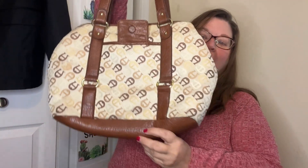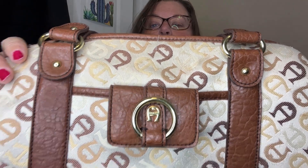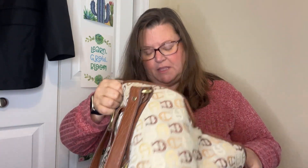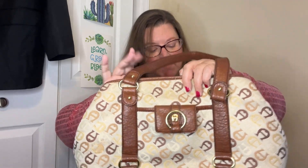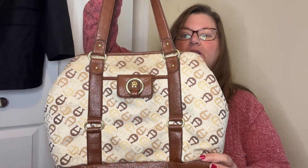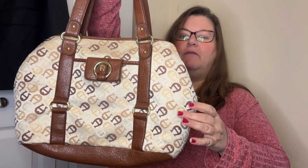First item I'm showing you is for me. You see it's a bag, it's a purse. This is the brand that I collect. Most people in the United States are going to call this Aigner — it is Etienne Aigner. I don't think it's probably even made anymore. Lots of pen marks inside, it's not super clean inside, but that does not bother me because this is going into my collection. This may be a bag I carry in the spring or summer due to its light color. I love the Signature A's.